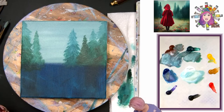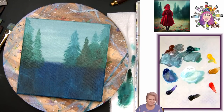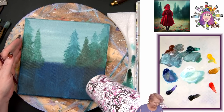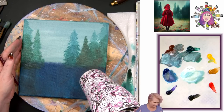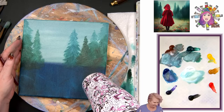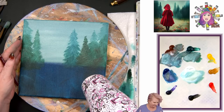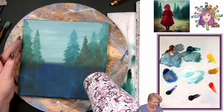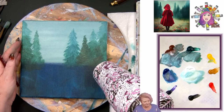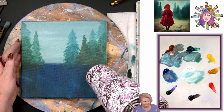But let's dry this. Okay. Sip our coffee, and then come back for another sip. Coffee. I'm going to have to get a cup of coffee because I don't have a cup here. But I'll go get one in just a second. Then we can all have some coffee. Wouldn't that be nice? I don't think it'll take very long for this to dry, and then we can get the little trees growing in the forest behind her.